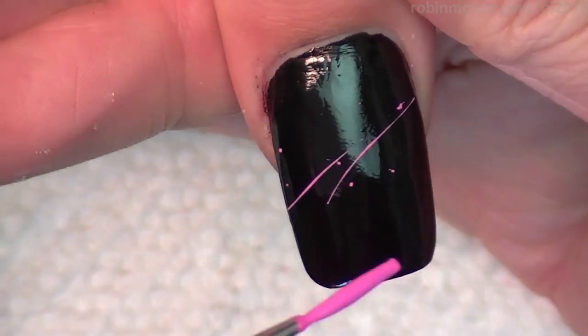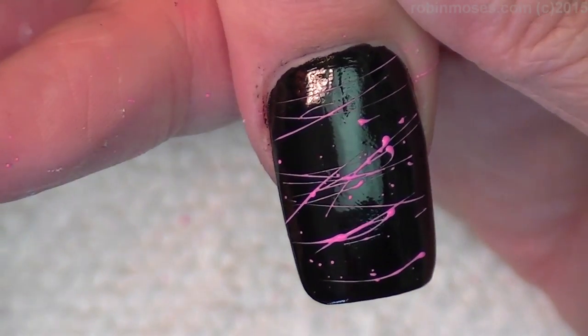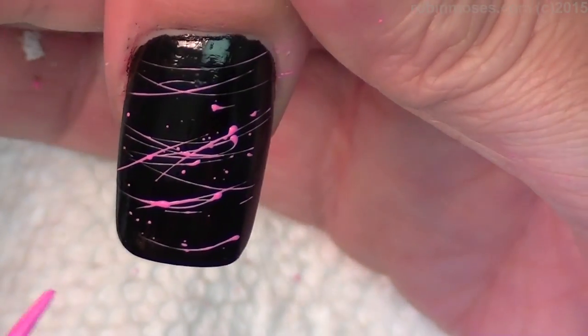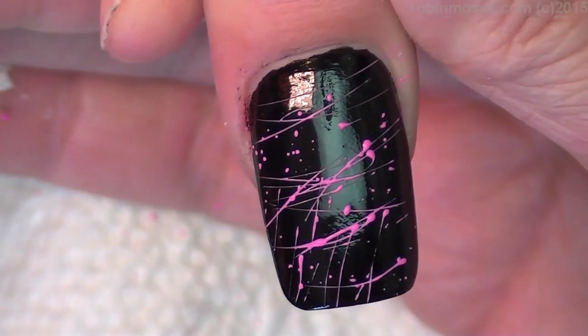Okay, other hand, let me give. Yeah, that. And that's what we're going to do on the thumb. Okay, so that is just going to be like that on there. That is absolutely a technique that you learn over time, okay? The splatter paint like that.